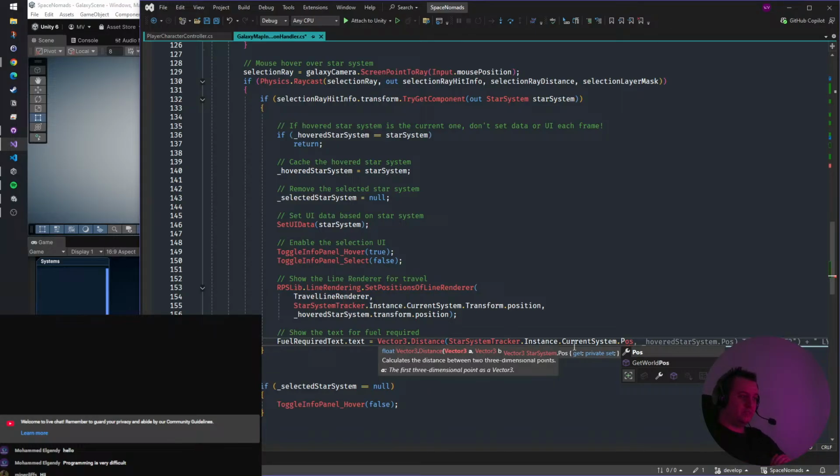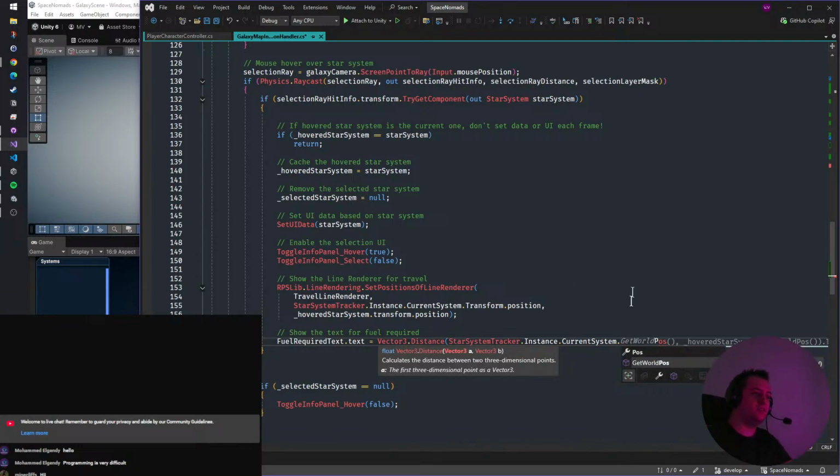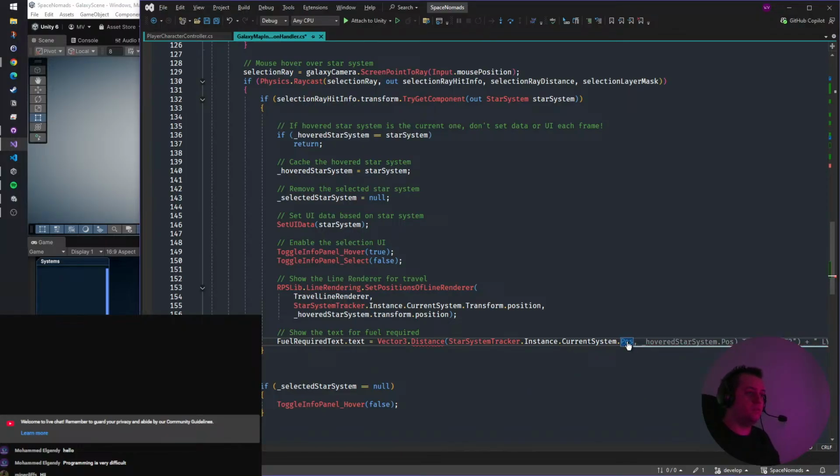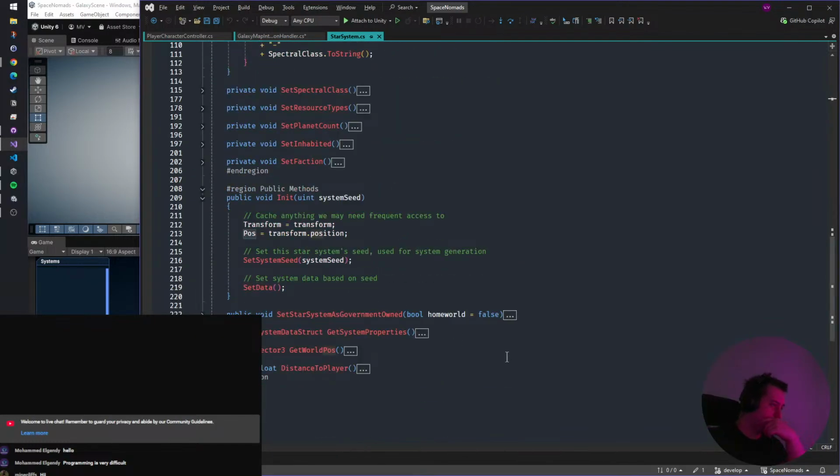I have multiple position variables here. Is there a difference? There is no difference between this pos variable and the get world position variable.